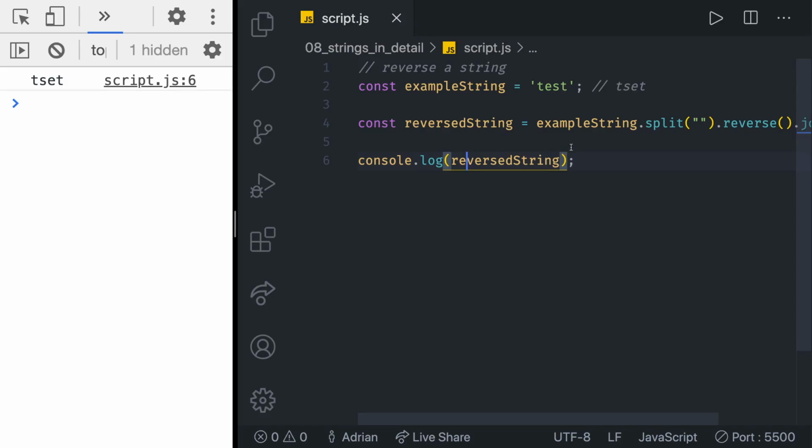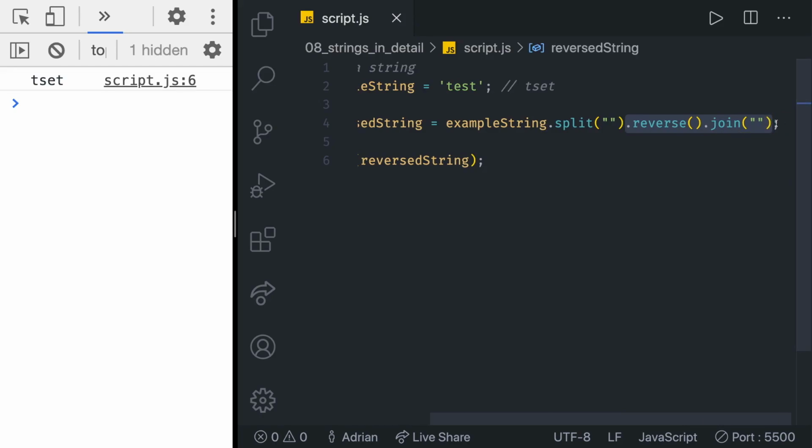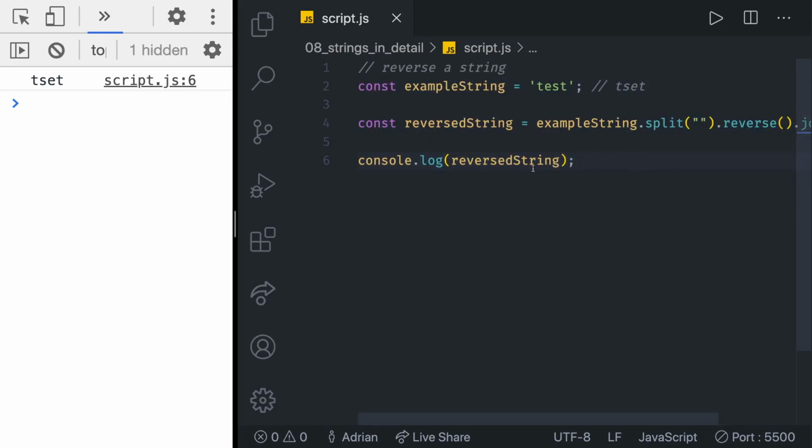To reverse a string, we cannot use a normal string method .reverse because it doesn't exist. This is one of the things that people often confuse or try doing. So I just wanted to give you an example. Although in here we use the same old split, and then the other 2 methods were array methods. Again, more on that later. So this is how you reverse a string using JavaScript.